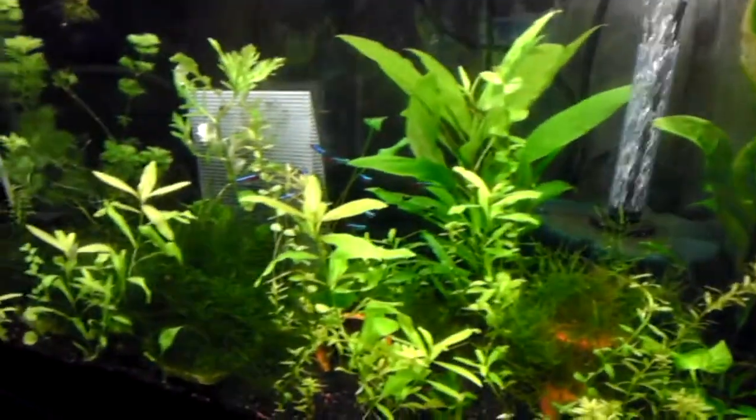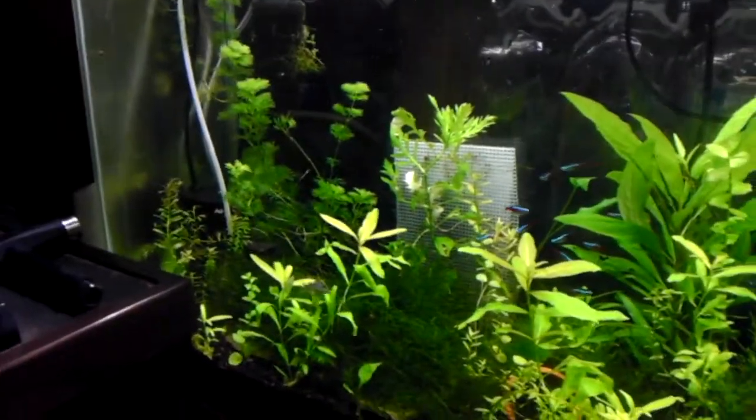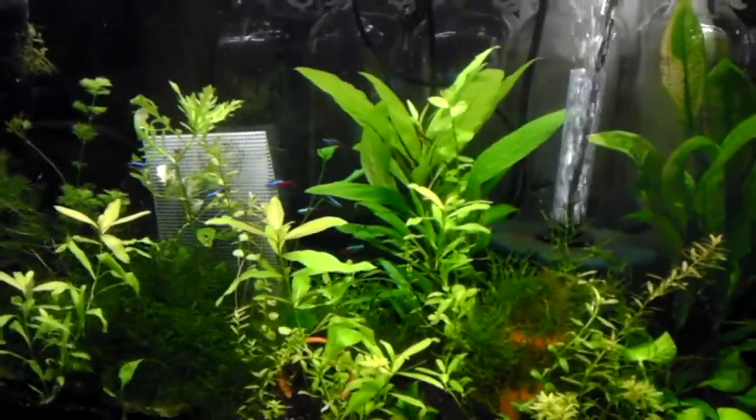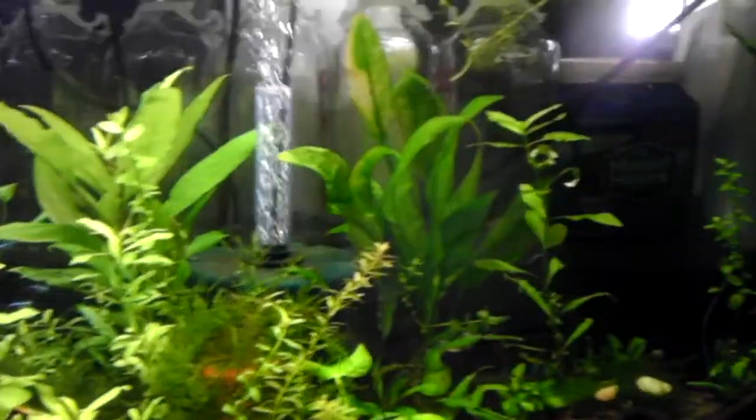Again, switched out the 60 watt lights for the 100 watt lights in the two fixtures that are off the tank, just to shine a little bit more light in there. I only have the two CO2 reactors going right now. I got to figure out a way to mount something on this side to diffuse it into the tank. Other than that, just growing, trimming, growing, trimming.